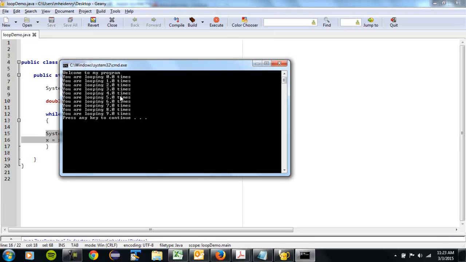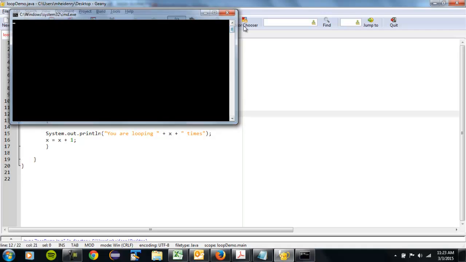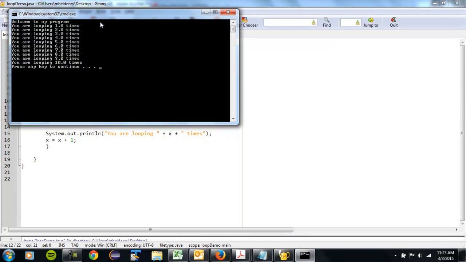So we've gone through 10 times, starting at 0, ending at 9. If we wanted that to print 10, we could do while less than 11. Compile, execute. There, 1, 2, 3, 4, 5, 6, 7, 8, 9 times.